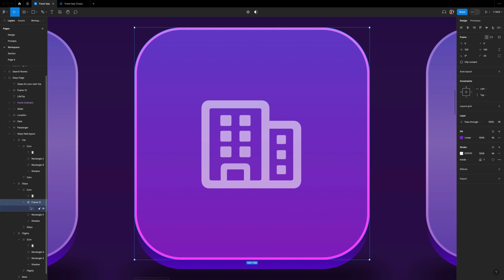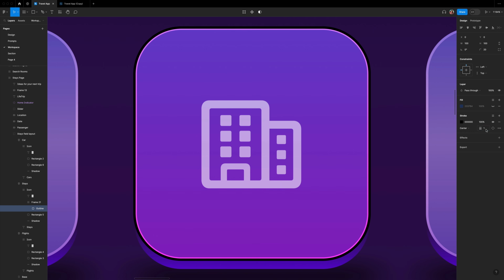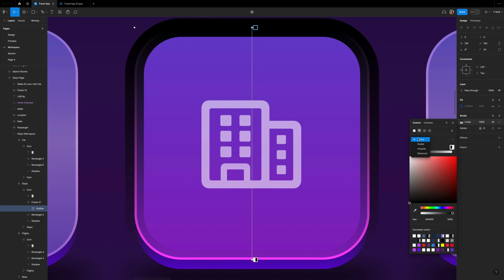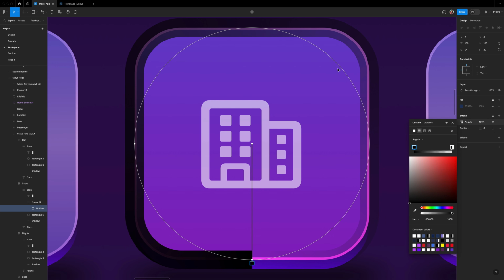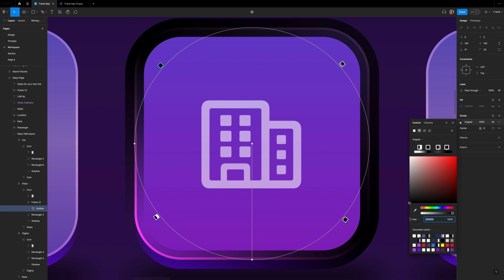Now select the rectangle inside the frame. Add a stroke. The position of the stroke is from the center and the weight size is 8. Then open the color picker and choose Angular Gradient. We'll add 2 more stop colors for a total of 4. We'll place 1 in each corner. The color at top left is F11C4A.